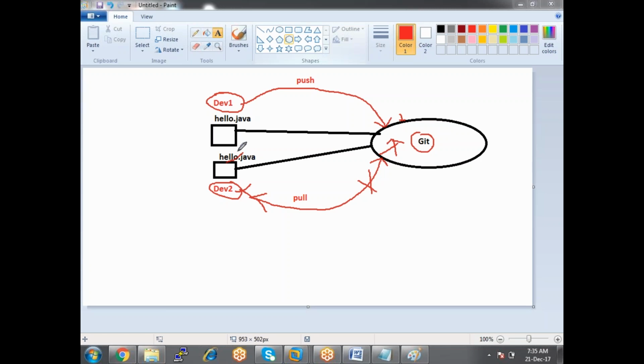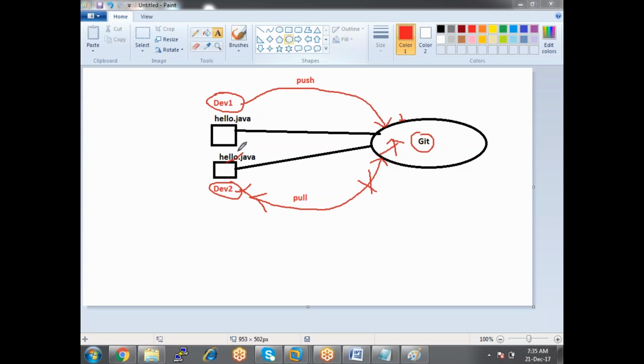No. Try to understand here: on local, developer 2 has done some changes, and on central some changes have been done by another user. Developer 2 is trying to pull the changes.